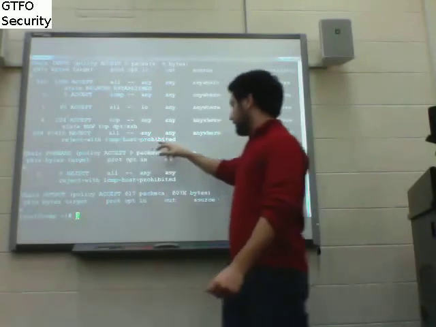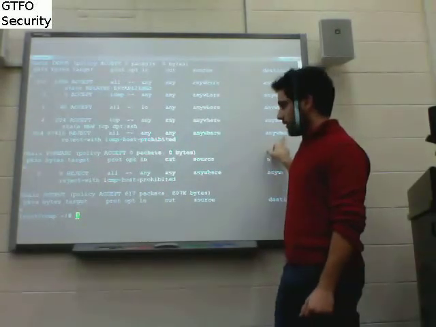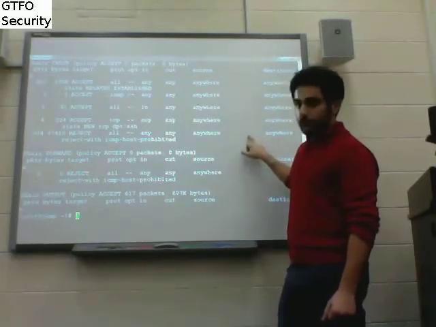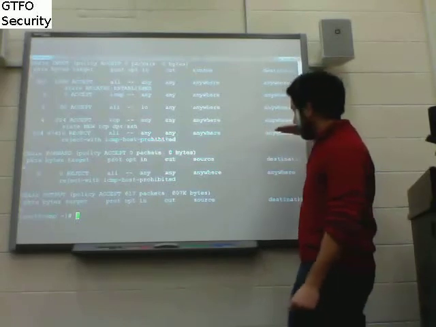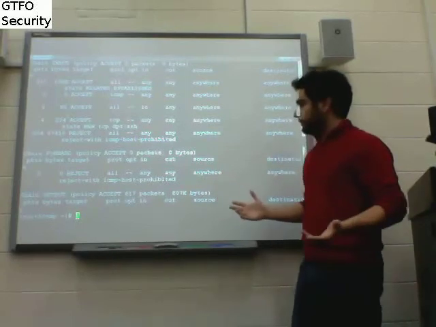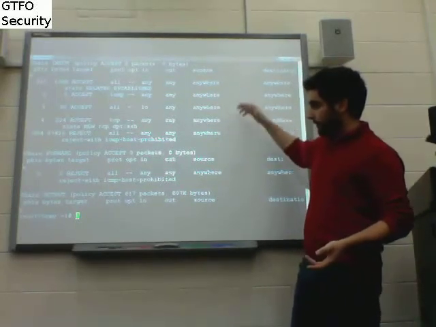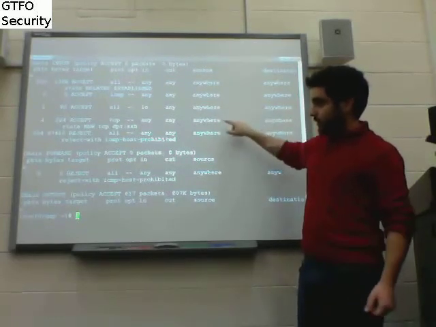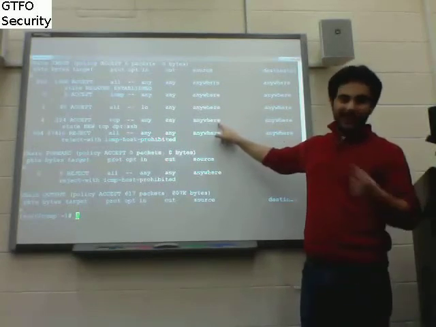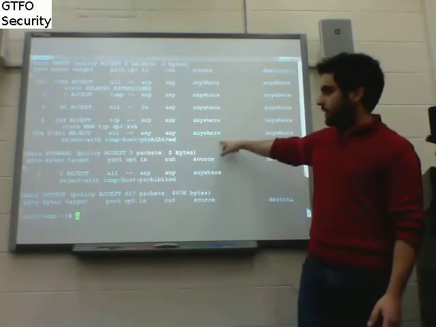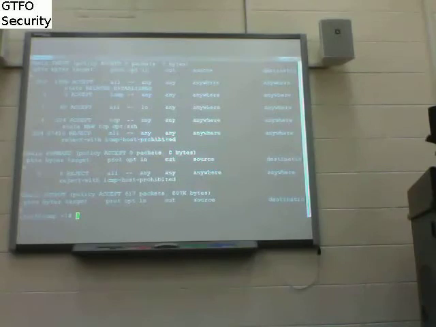Then after that, we say reject all, anywhere, anywhere, anywhere, ICMP host. That just means that you'll send a ping back saying that it's rejected. So this line right here is going to reject any and all other traffic on this machine. From the previous three rules, we're going to accept anything locally, we're going to accept any ICMP requests, and we're going to only allow incoming SSH. Anything else, we're going to reject, and we're going to let them know that we rejected it. That's what reject means. So those rules make a lot more sense looking at the interface now.